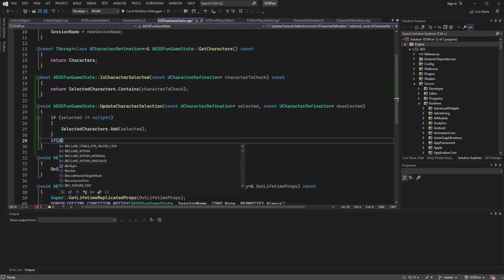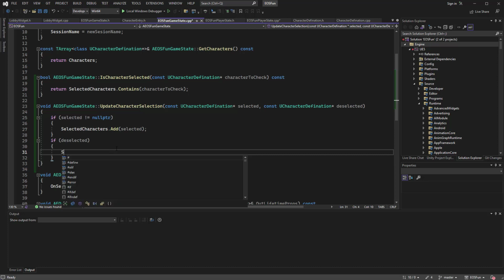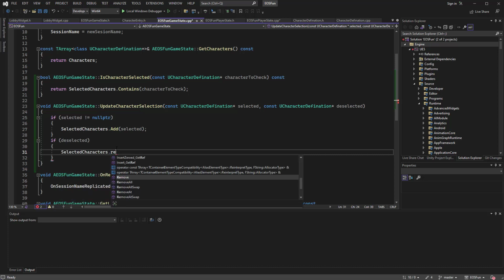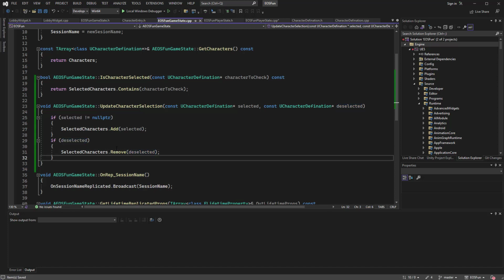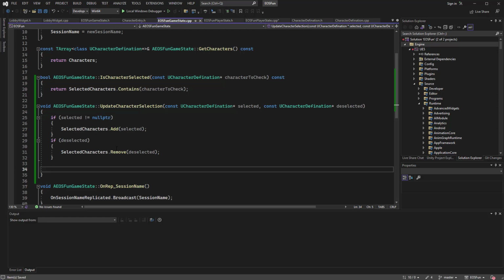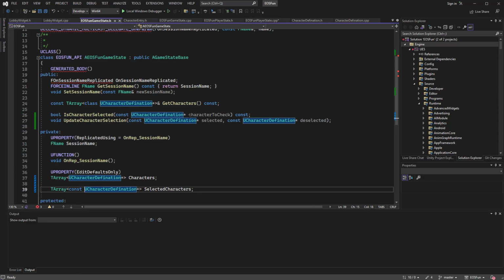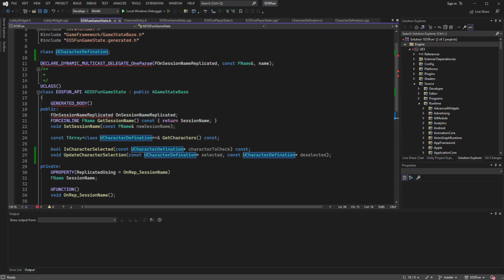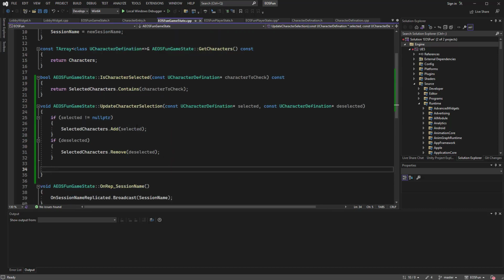Deselected, selected characters dot remove deselected. So we're adding the newly selected, we're removing the deselected, so that our container that records selected characters will be accurate.